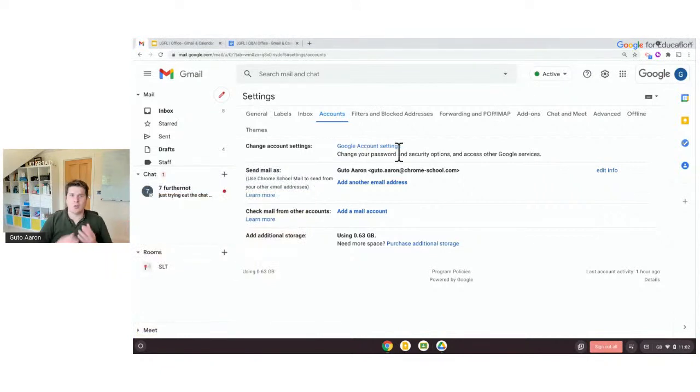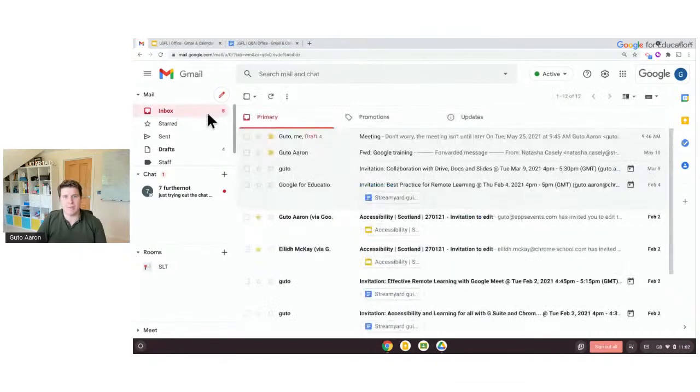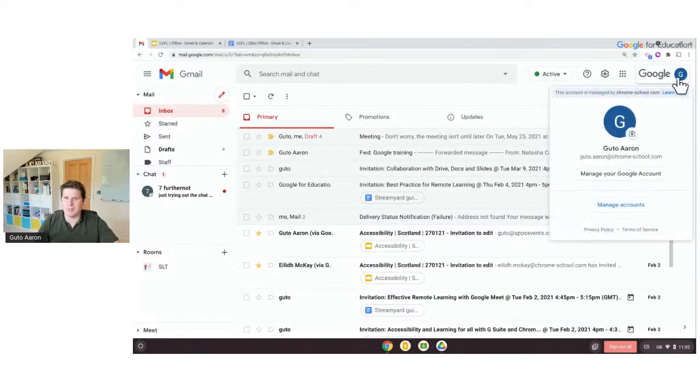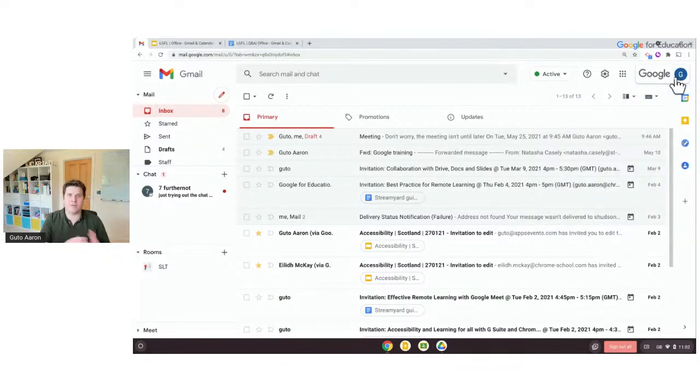What happens then is you have two inboxes and you can switch back and forth between them. You don't have to sign in and out. It's not like having two accounts where you have to sign out of this one to open that one. That wouldn't be useful at all here. The idea is that if I had my delegated access open, I could switch, pretty sure it's from this menu here actually, I could switch back and forth between them when I need to, and multiple people would have access to it. So two ways of doing it, two very different ways.